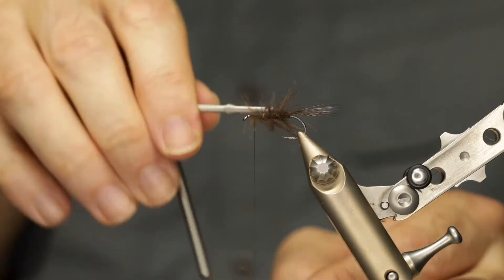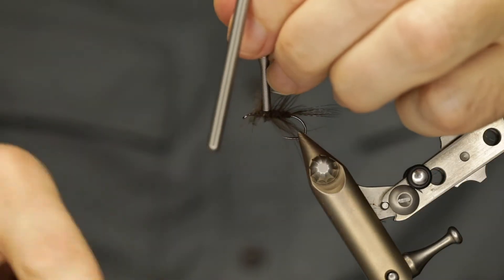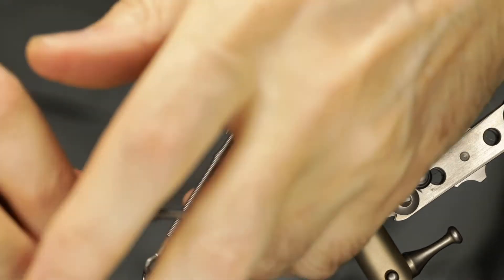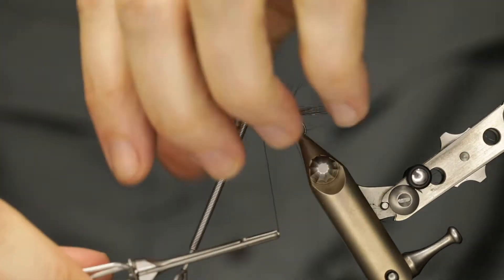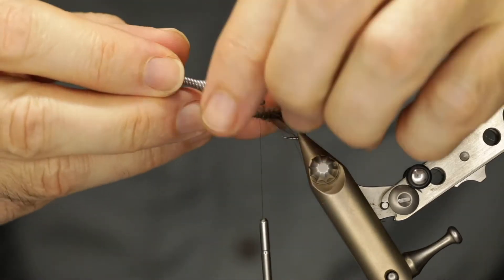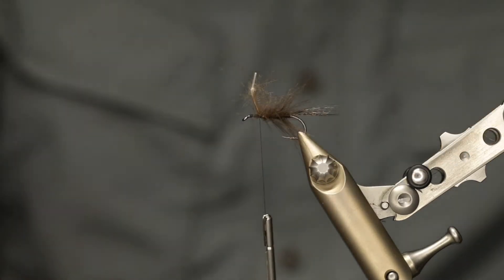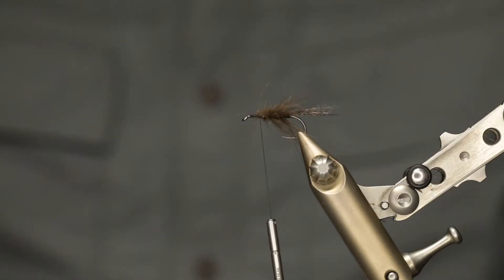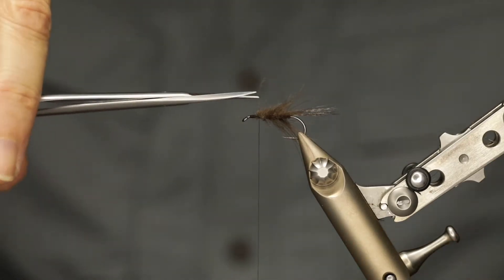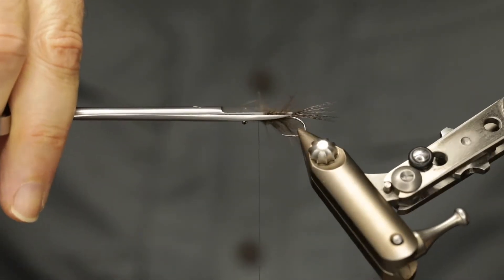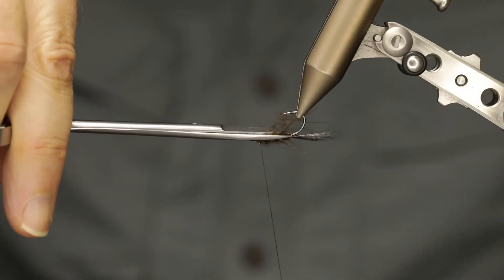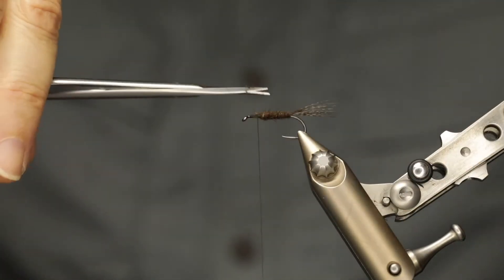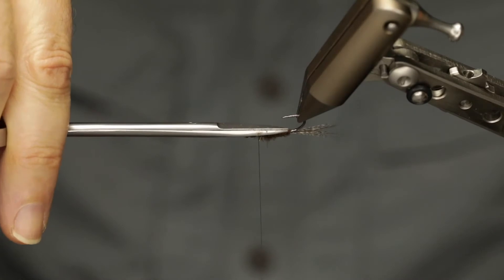Once you've got your feather wrapped forward, we now need to fix it in with a couple of thread wraps. I tend to wind my thread back towards where the feather is finished and then do two wraps behind where I'm fixing it in and then two in front. From there it should be held in place. You can now release the hackle plier and trim the feather off. It's now time to trim the body up a bit. To get a nice conical shape, I just trim the excess feather off on a bit of an angle pointing back towards the rear of the fly to make it a thinner piece. Just clean that up until I'm happy with how it looks.